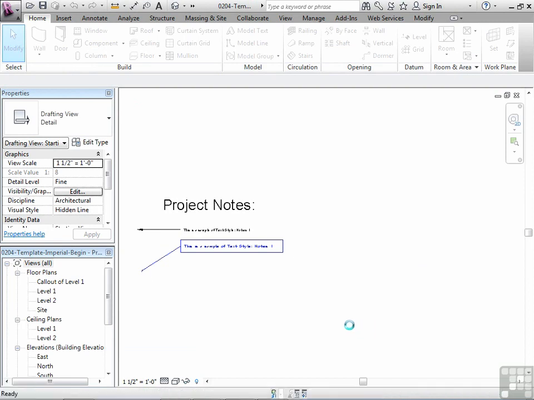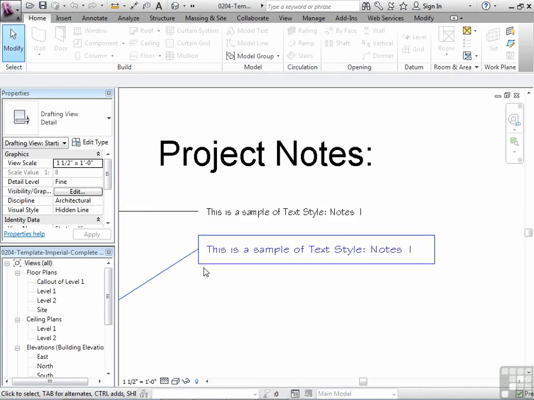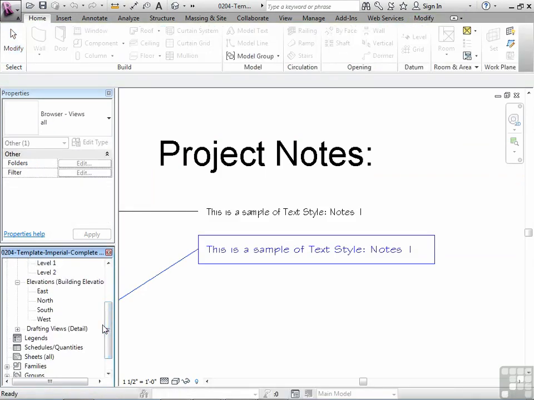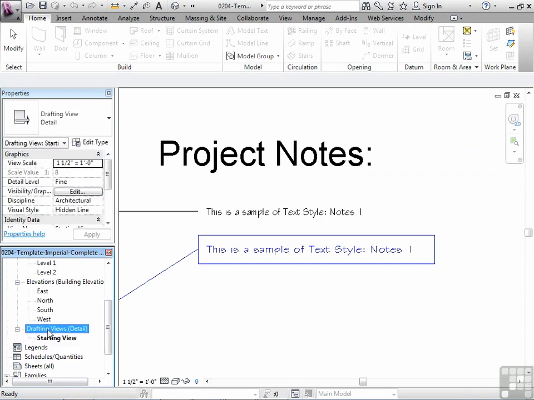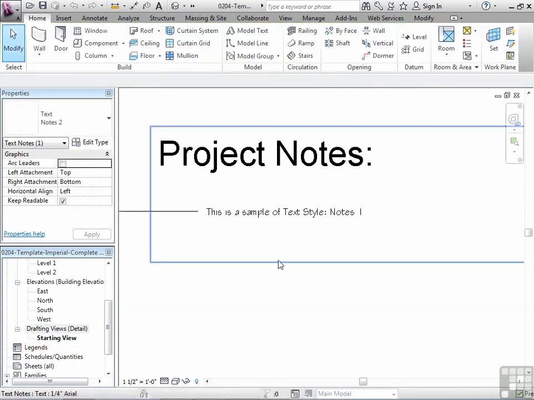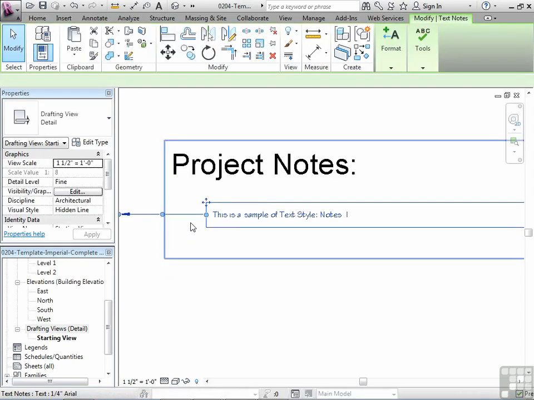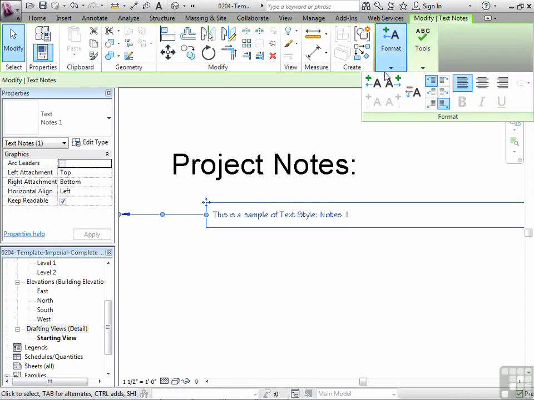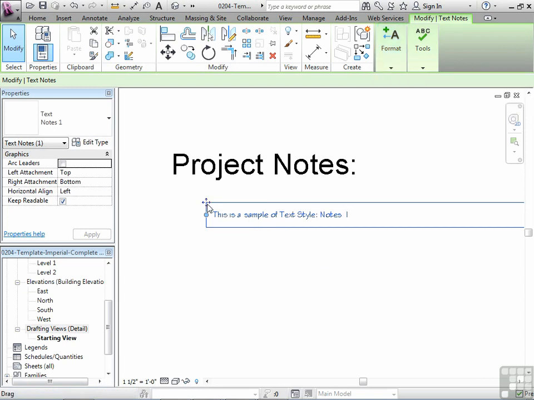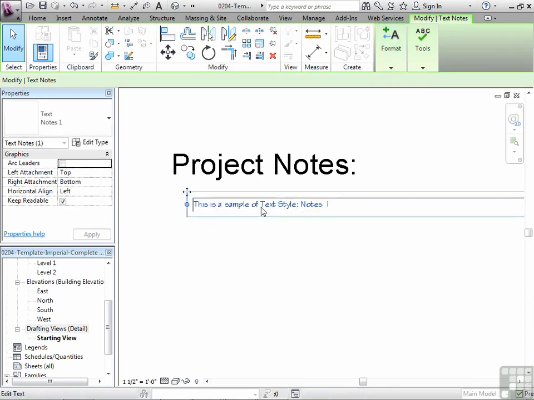Number one thing that I wanted to do, even though we're studying dimensions, I wanted to do something with the text here. And this view is a drafting view. It's something we set up initially in our template. If I look here, we've got this starting view. So what I'd like to do is let's just document as we go what we've done. So I'll use this piece of text. I'll remove the arrow, and I'll just move this over like that.